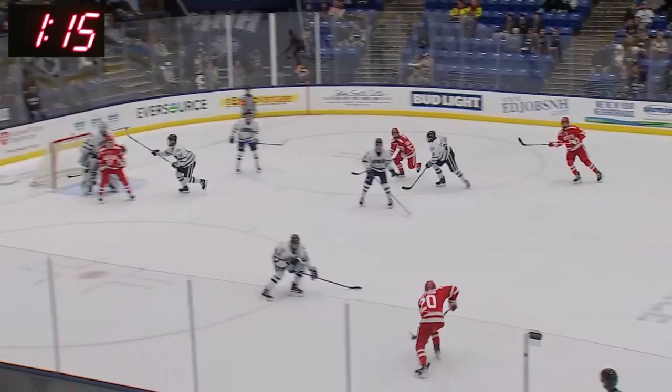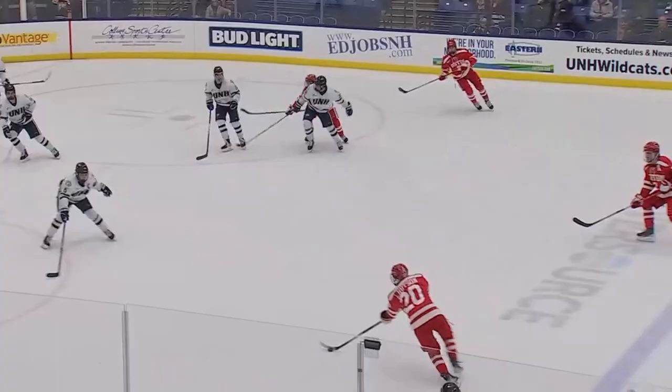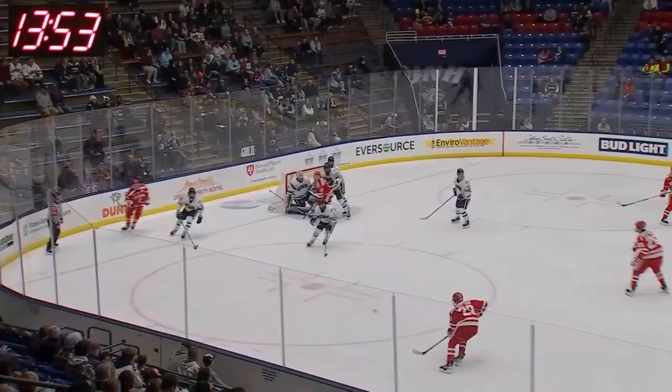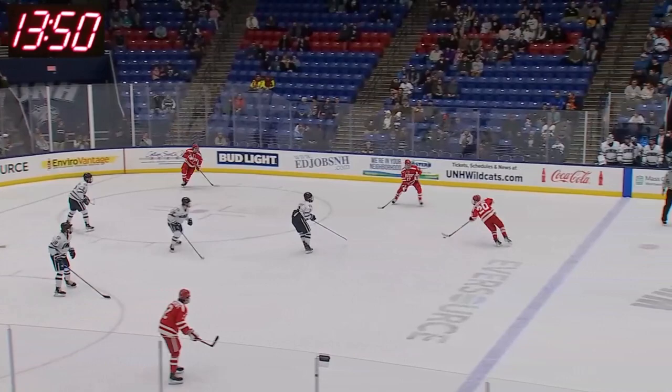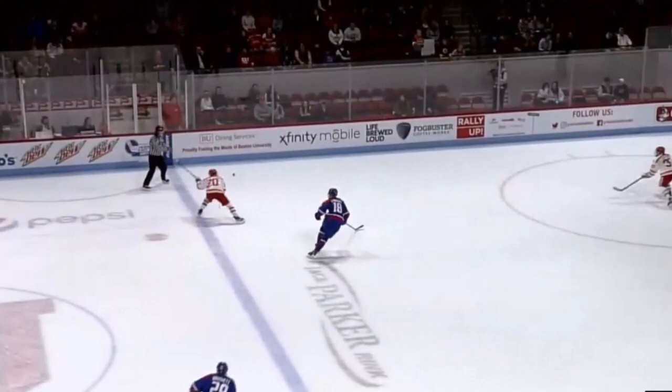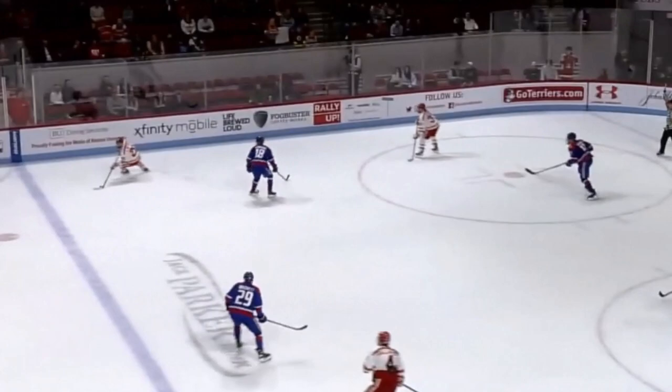With puck on stick is where Hudson's at his best. His deception and creativity shine. This is his go-to move: skate towards incoming pressure, shift his weight laterally as he brings the puck to his backhand, then return and accelerate down the outside. Previously, Hudson relied too heavily on that move. Now, against better competition, he's found new creative ways to create using the same skills that play requires. Hudson fakes on just about every pass reception, steps into space before separating, and constantly changes speeds in the point of attack.